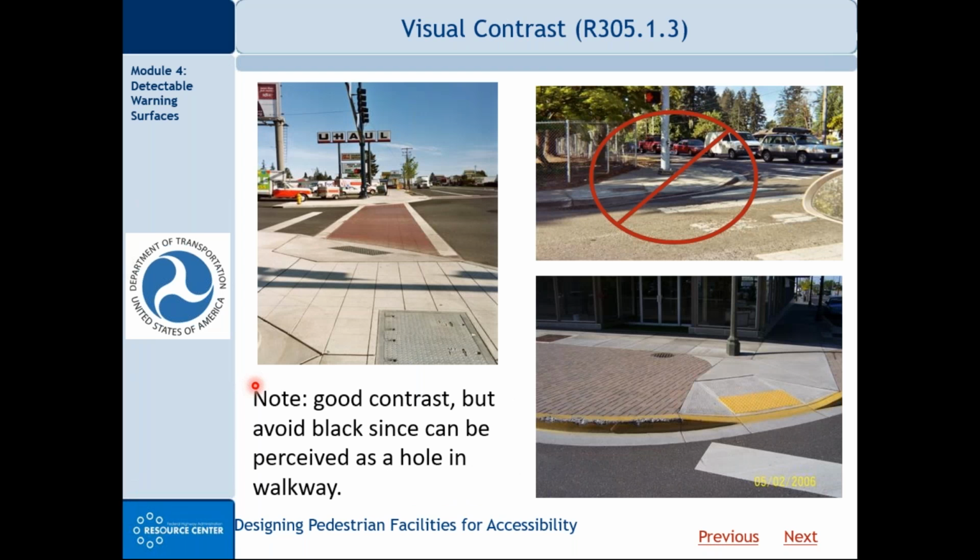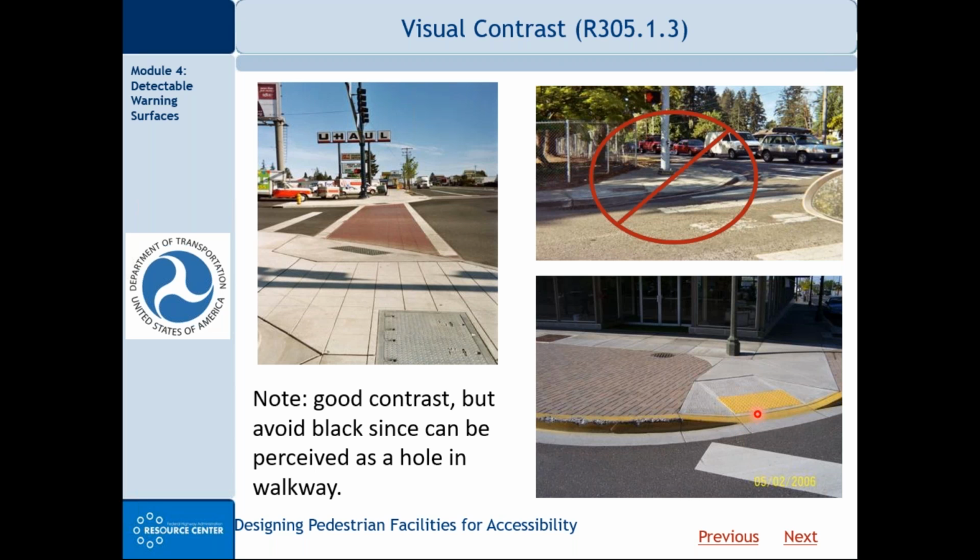There is a requirement for visual contrast. I think I mentioned that earlier. And notice yellow on concrete. Some people have told me they didn't think that was sufficient visual contrast, but I think it is. The Access Board would agree. In fact, some agencies have said that yellow is the only color that can be used in that jurisdiction.